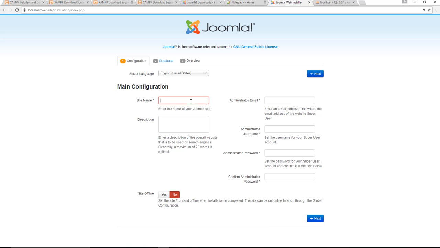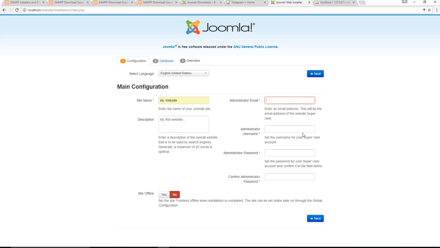So we have the option of giving our website its name. We're just going to call it My Website. And we're going to give it a description. Let's just keep it basic: My First Website. This description is used as metadata for your website, so it's important that you put this in at the beginning. But if you missed it, don't worry, you can always change it in the back end at a later stage.